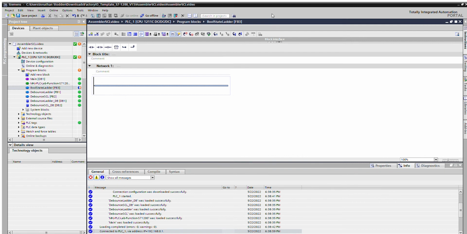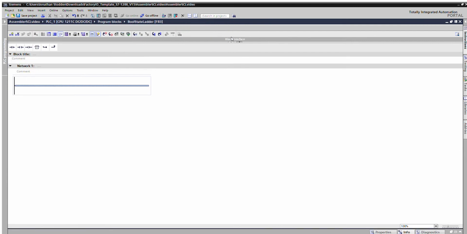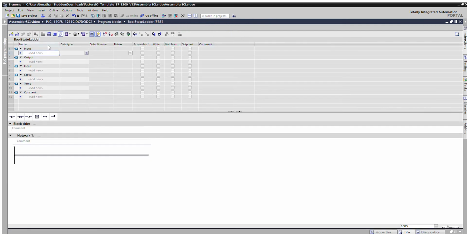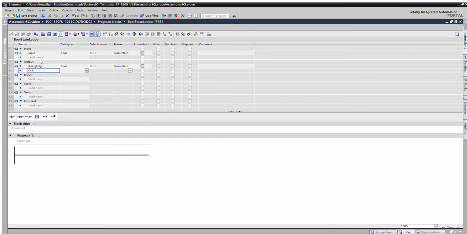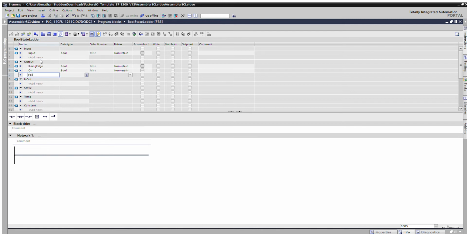So if we go to our interface, we're going to have an input, data type bool, and then we're going to have outputs: a rising edge, an on, and a falling edge.